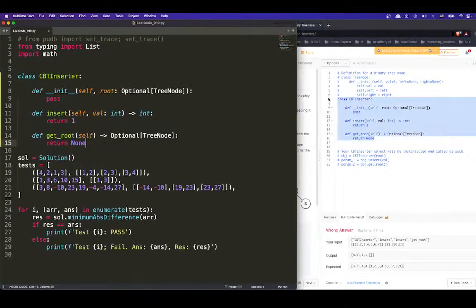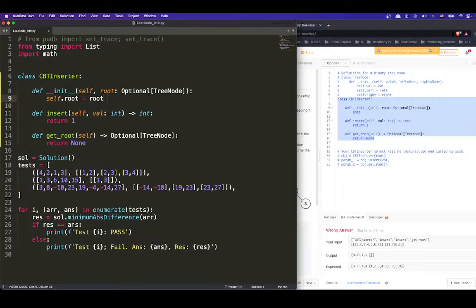All right, so all we're gonna do is, in the constructor, we'll say self.root equals root, right?